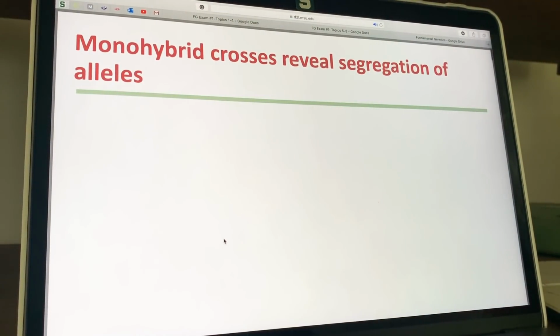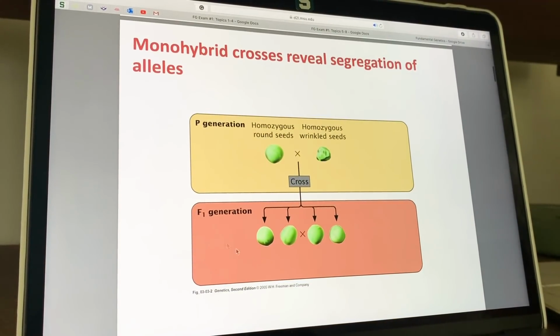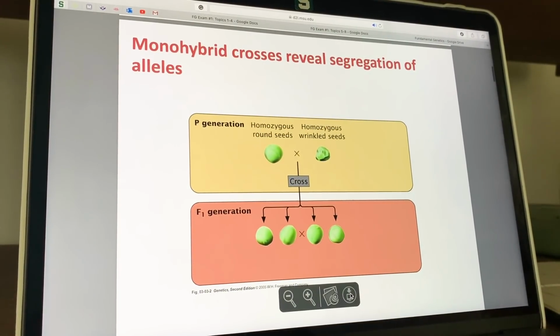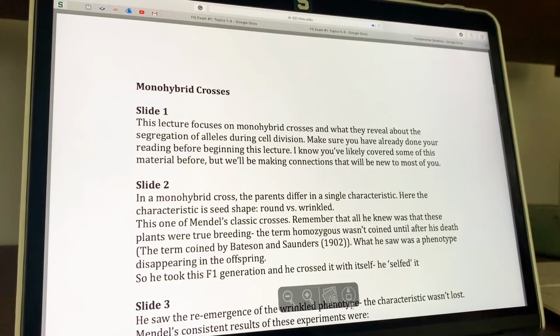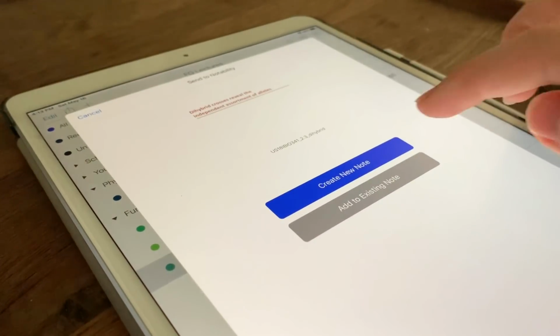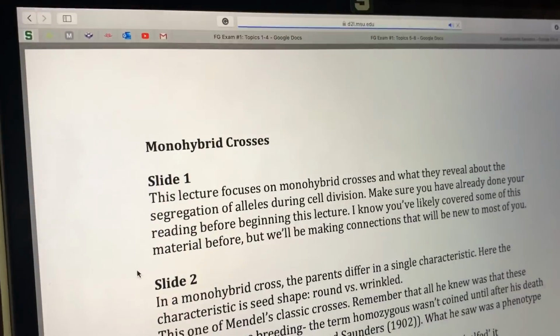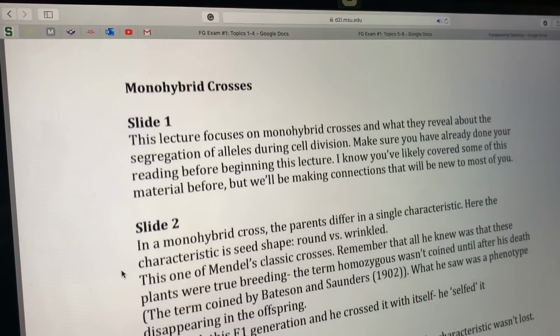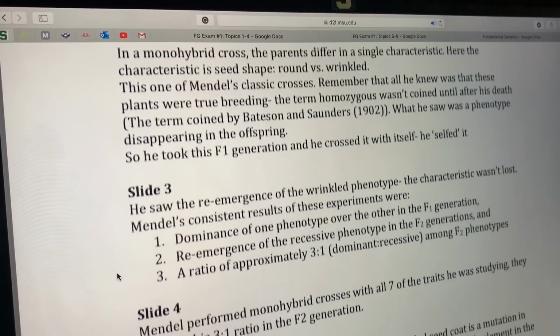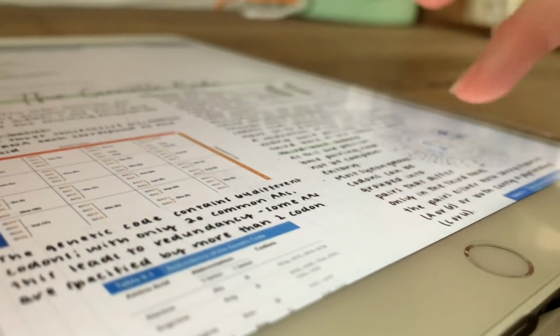So I downloaded the PDF for my PowerPoint and the script to my PowerPoint and sent those to my iPad just so I can keep them organized and at hand if I need them. Luckily, I don't have to pause a video or even watch the video because it comes with a script, so I just import these into Notability. So I keep the script up on my computer and then my notebook open on my iPad so I can take the notes from the script. I don't even watch the video, I literally just take the notes from the script.